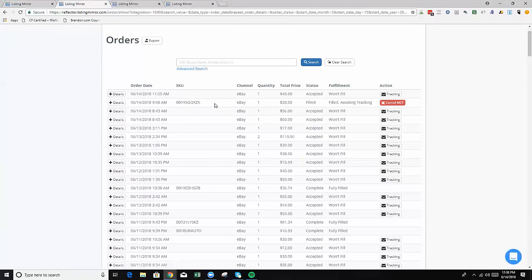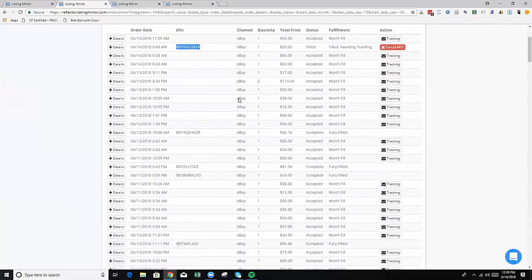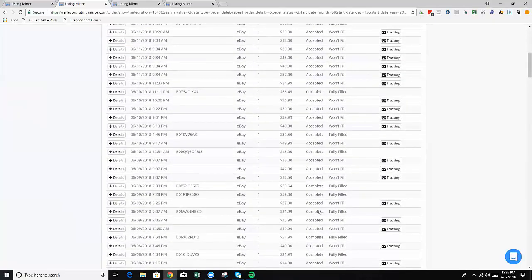Basically, the way we have our setup is anything that has a SKU, or in this case the ASIN, is our FBA inventory. So we see here the breakdown of our FBA sales versus our organic merchant fulfilled sales on eBay. Anything that's done here gets fulfilled through ShipStation. Anything here with this SKU gets fulfilled automatically by Listing Mirror. That takes our order and creates it in Amazon, and Amazon ships to the customer on eBay. If there are any errors, you can always reach out to support, and they can help walk you through it.